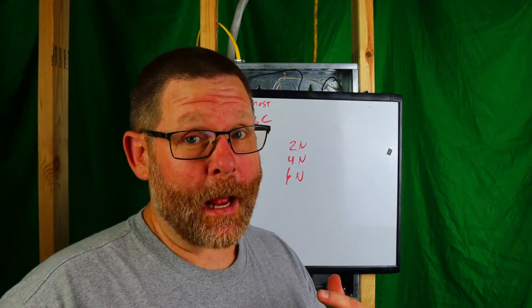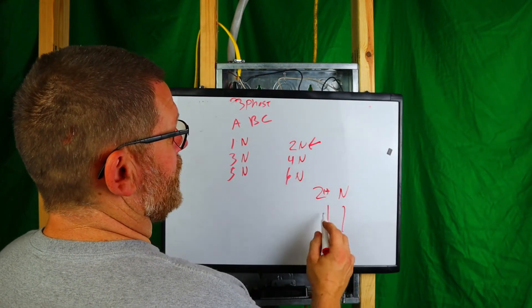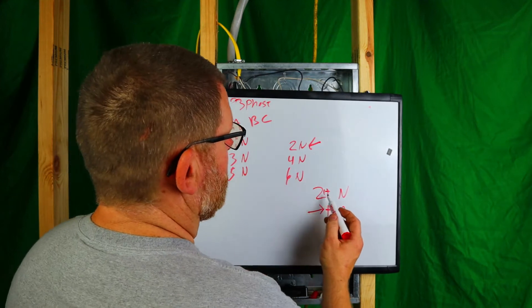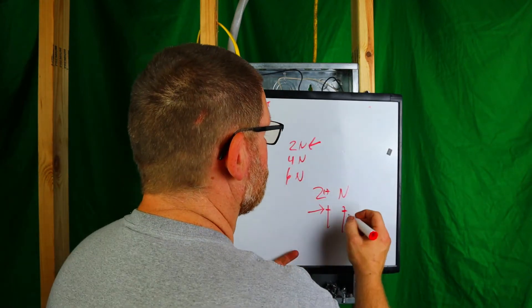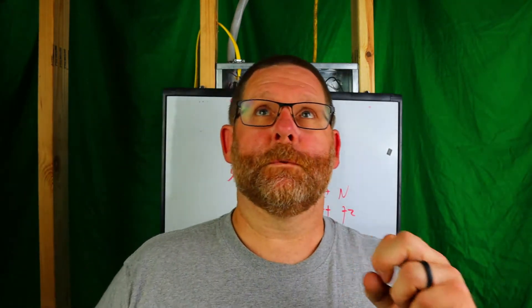What I personally would do is take a book of wire numbers. For circuit two, for example, I would put a number two on the hot wire and a number two on the neutral, so it's clear that both belong to circuit two. You can also tape them together — not the whole length of the wire, just tape them. It's not the cheapest method, but you have to identify them for your own sake and for anyone coming behind you, now or ten years down the road. You have to be safe.